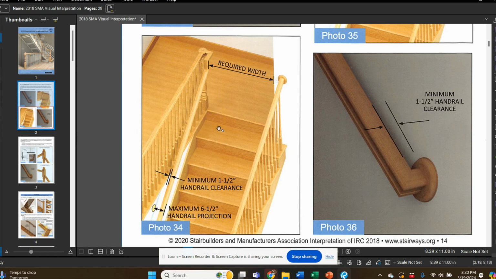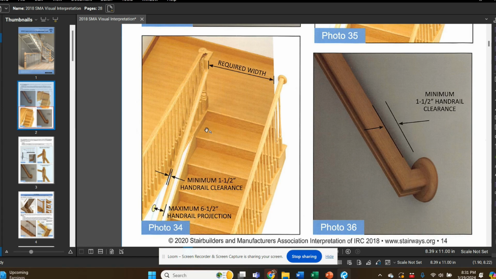What a guard does is kind of what the word says, it guards you. So a guard stops you from falling off an elevated walking surface or the side of a stair. Okay, so you can see here, this is a guard, and you can see here, this is also a guard. Now, a handrail can sometimes be part of a guard, like for example, this guard here has a handrail on top of it, but they're not the same thing.